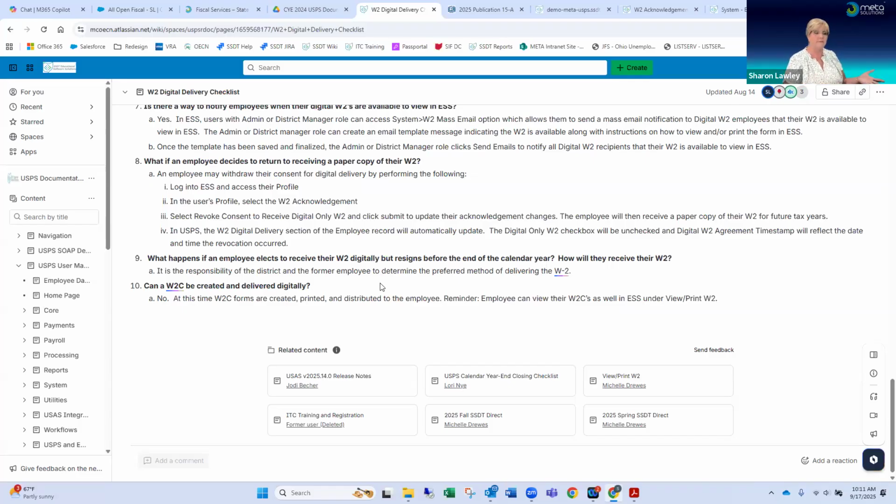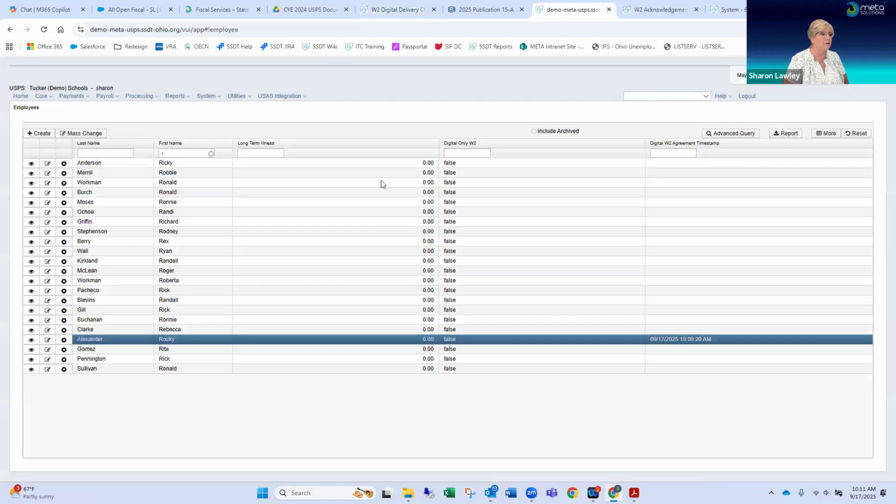Or if you're in the payroll system doing payroll and you've got a payoff, or you have stopped somebody from receiving W-2s, check to see if they have a check and go back here to the employee grid and see if they have checked that they're getting a digital W-2. If they are, hopefully at that point you can still send them an email and tell them to change that so they will get a paper copy.